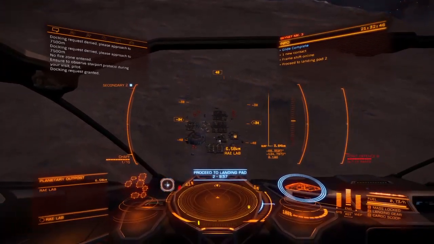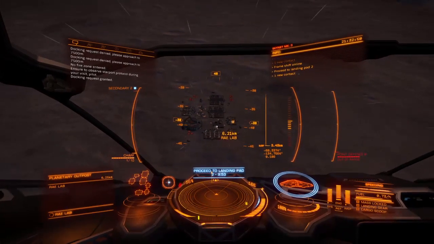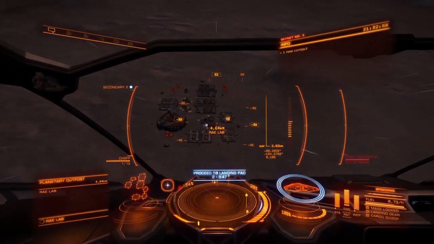Lacey, Zulu, Alpha, November. This is a federal port. Follow all SFC regulations while docking. Access granted. Proceed to landing pad 02.